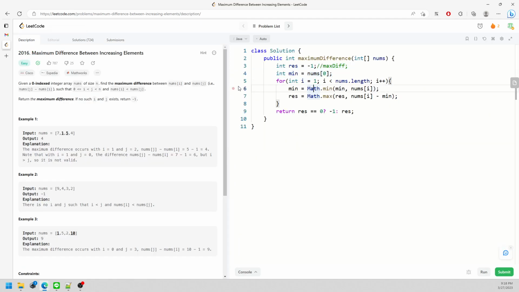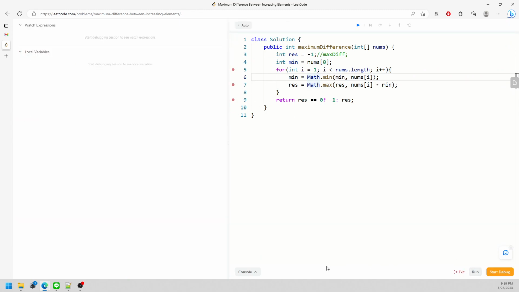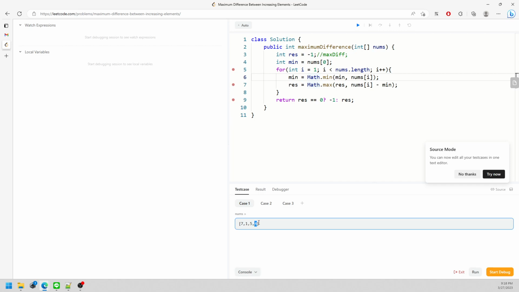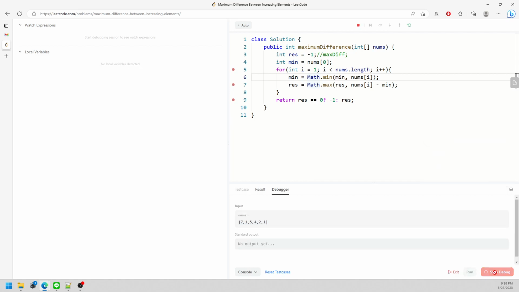Let's run the debug mode, and here we go. So how about this? 2 and then 1 over here. Can I do this? Let me see if I have a duplicate element. Yes, I can. Just look at the windows on the left. I'll update my min, update my result. Look at i, which is the position, the index, which is 4, right?